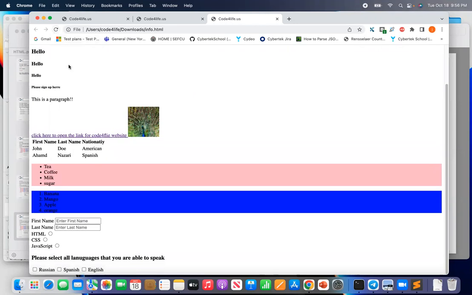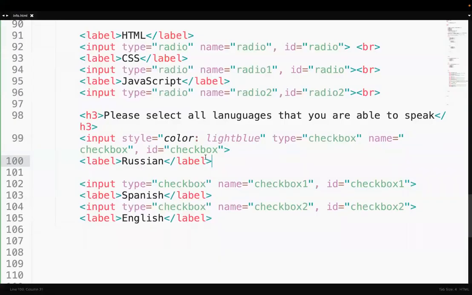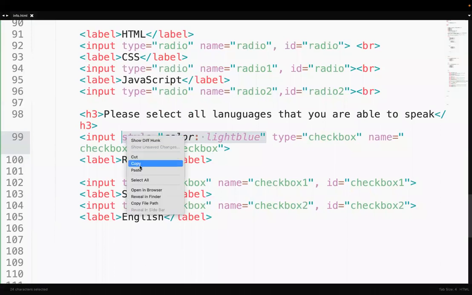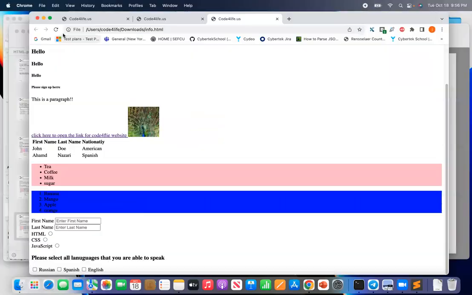Okay. All right, so it seems that for the text box it's not working. So let's say we want to add an element right here. Sorry, this was supposed to be for the label, right? We cannot add that there. So let's copy that and use it for the label. Paste it, save this, and go back to our browser. And right now we can see that the Russian is blue.